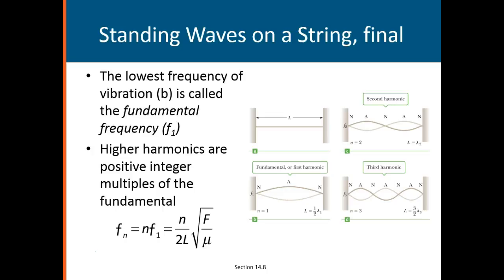Okay, let's do quick quiz 14.4. If you've got your text, this is the bottom of page 474. Which of the following frequencies are higher harmonics of a string with a fundamental frequency of 150 hertz? So the fundamental frequency here is 150 hertz. Which of these would be higher harmonics of a string with that fundamental frequency?